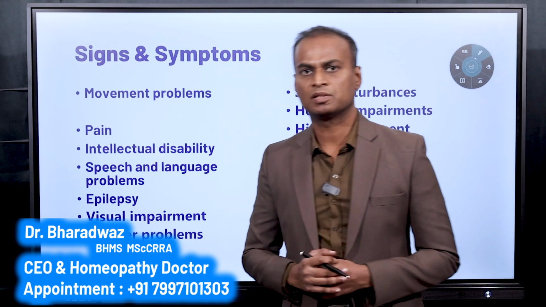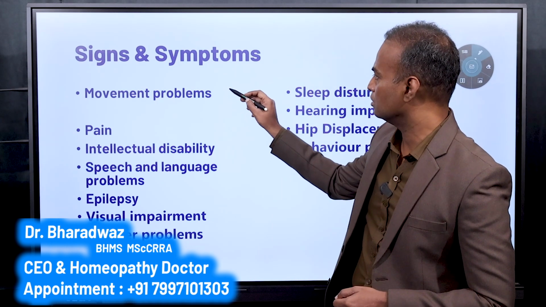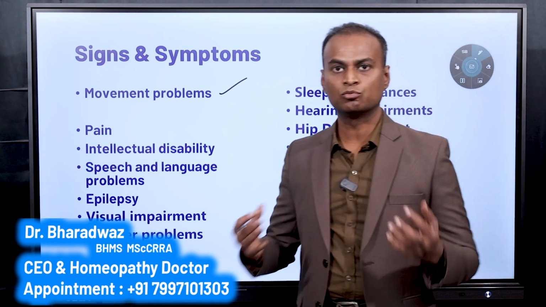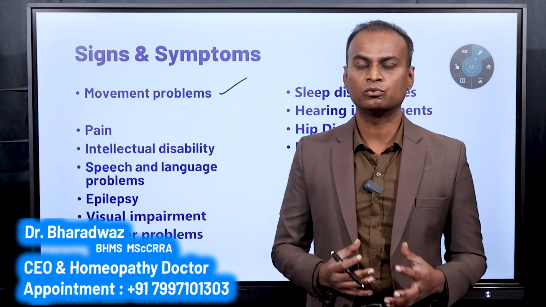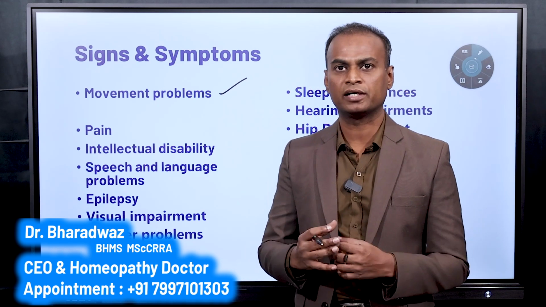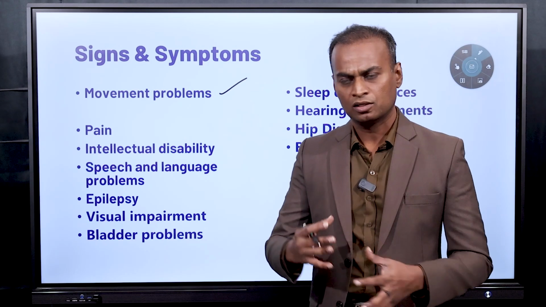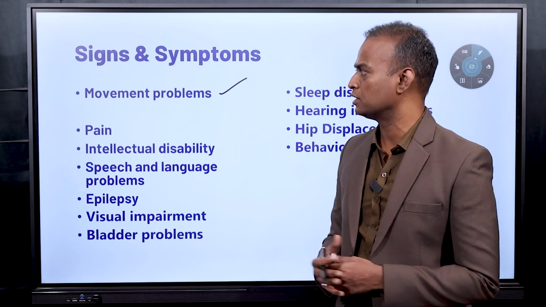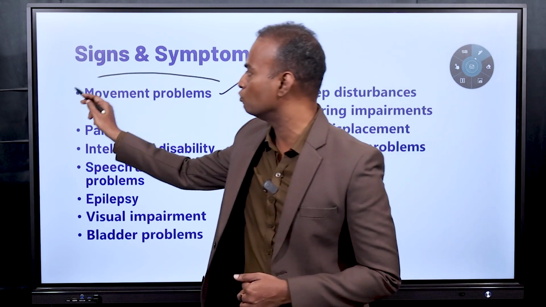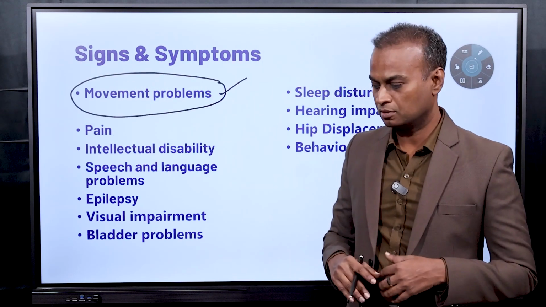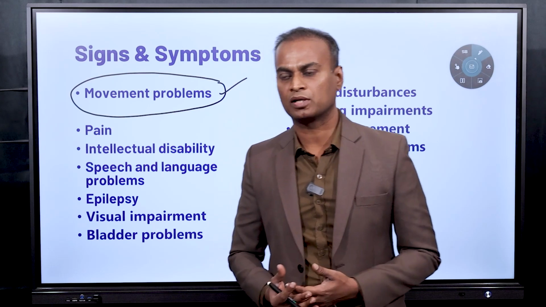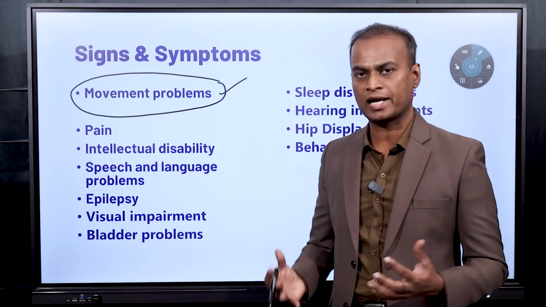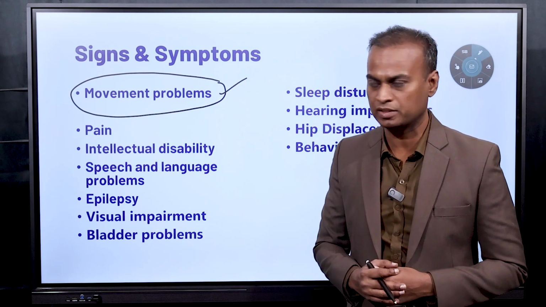Coming to the signs and symptoms of this disease, you can see first it creates problems in movement. Sometimes people cannot move, even though they move, it will not be coordinated, or they will have involuntary movements in the voluntary movement itself. So there are a lot of movement disorders. Primarily, it is a movement disorder. So it causes wrong gait, or they cannot walk properly, they cannot sit properly, they cannot stand properly. A lot of movement problems will be there.